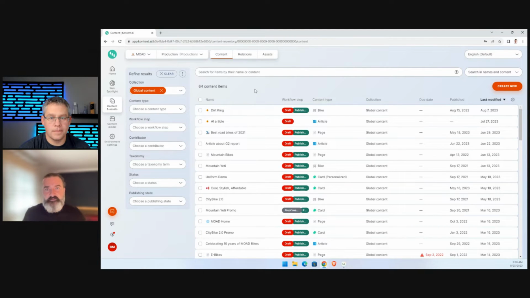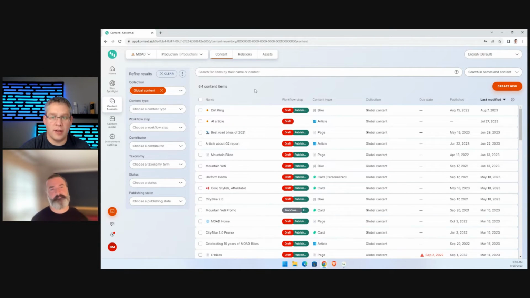So it's a very nice way of sorting things, and obviously because everyone can only see potentially the collections they're interested in, we can divide up the Web Spotlight tree, we can divide up the content and assets area. Everything kind of falls neatly into those boxes. When you're using collections with permissions, it's absolutely superb.